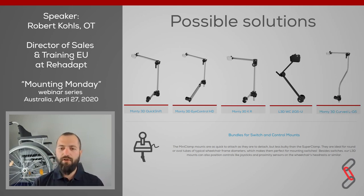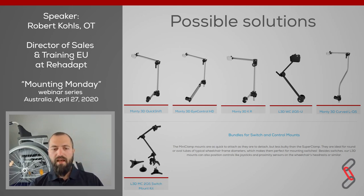And we also have the curved mounts that are a very nice solution when there is a lap tray installed on a wheelchair, or when we have a very nice small attaching point on the side of a wheelchair where we don't want a lot of material installed on it. And also when we want to remove the mount, the base is very little material that remains on the chair. And there are also some bundles for switches and control mounts.